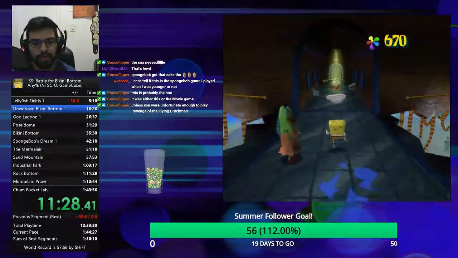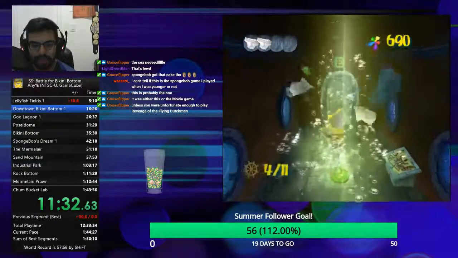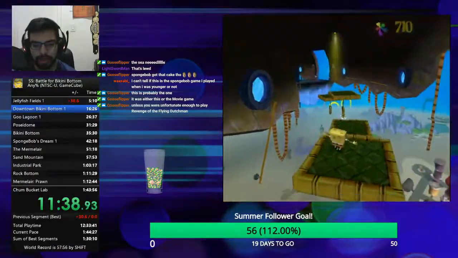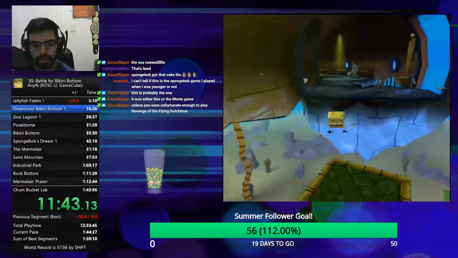Is it either this or the movie game? Yeah, because this one's good. Unless you're unfortunate to play. Okay, I pulled the classic sway, which is to forget the wheel over here, so that's probably going to be like a 20-second time loss, but that's okay because my PB is not that good.